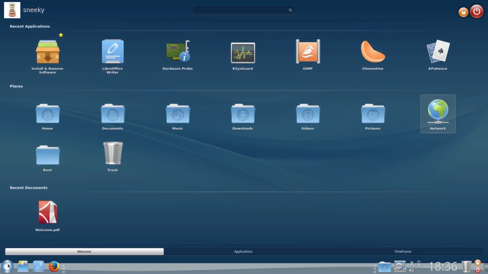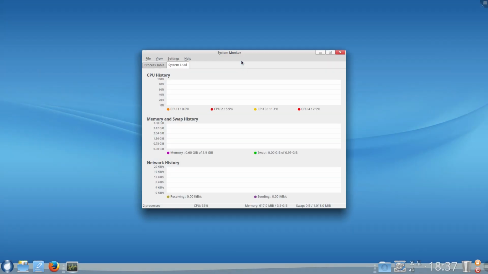So we'll go back to the menu. This is the main menu. On your welcome screen, these are ones I've used up here already, just checking it out, basically. So I've used Install and Remove Software and LibreOffice Writer, Probe Hardware, like a good probing, you know me, KSysGuard, for looking at your system. So we'll open it up for you, so you can have a look. I was going to have a drink, but it went too fast for me.